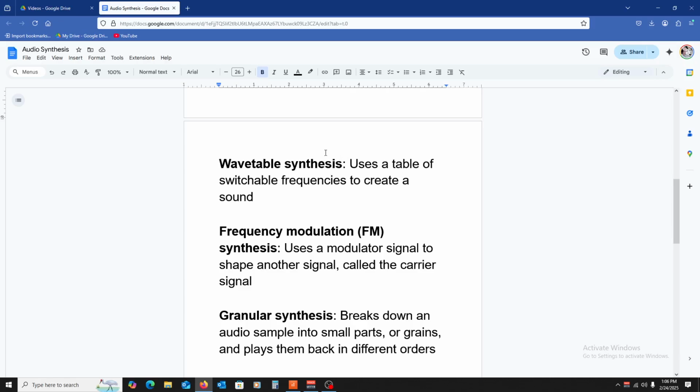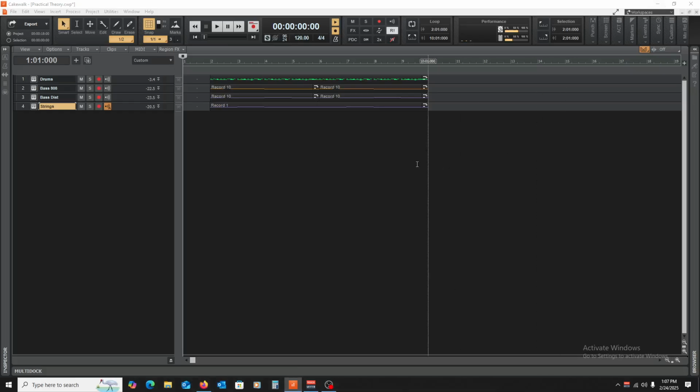Based on my understanding, this is not maybe the greatest definition that exists. It might be more accurate to say that it uses a table of switchable waveforms to create a sound that changes over time. And I'm going to try and make that make sense here in a second.